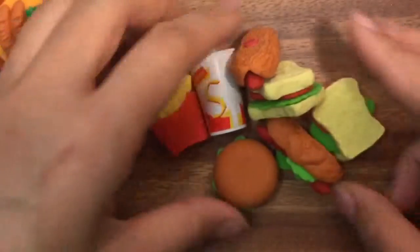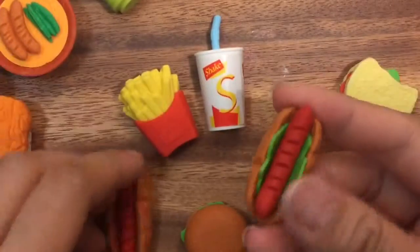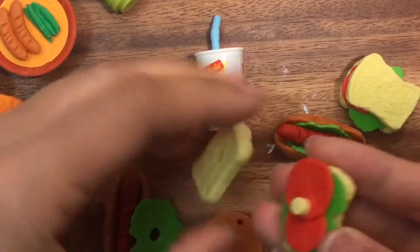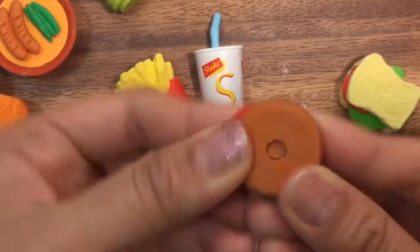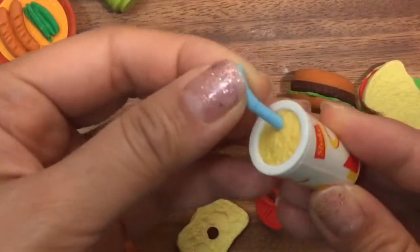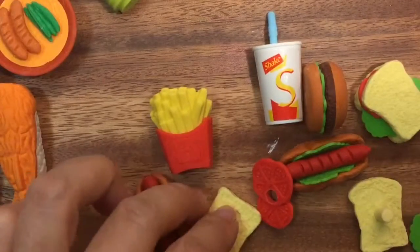And now my American food collection — there's hamburger and sandwiches, and here's a hot dog with lettuce in it. Originally this hamburger didn't have this lettuce — I took it from the hot dog. So you can actually put other condiments into your hamburger. Look, I put tomato into my hamburger. Lettuce actually fits better because it's nice and flat. But you can have your burger, fries, and a drink — even the straw comes out of the drink and the fries come out of the fry case.